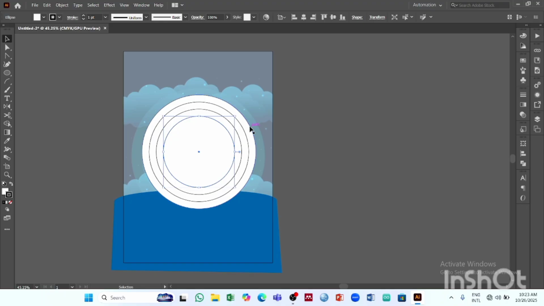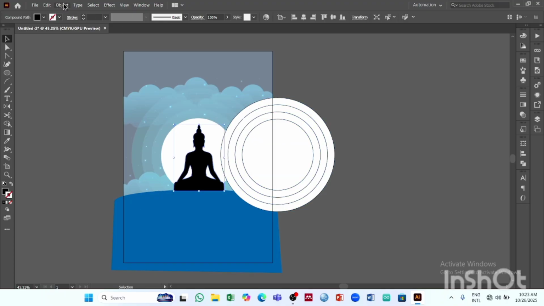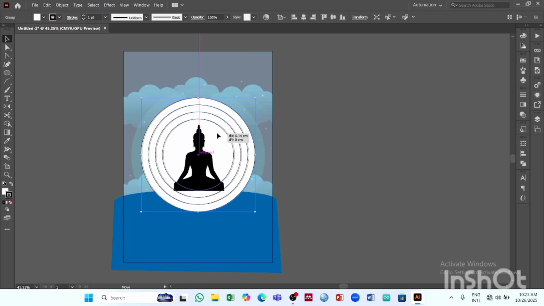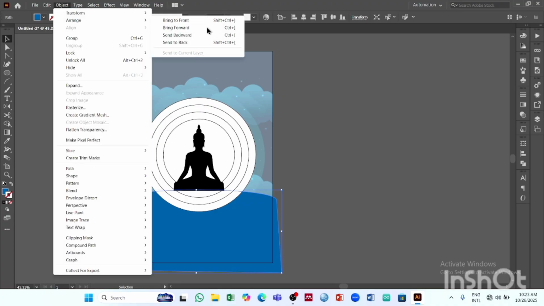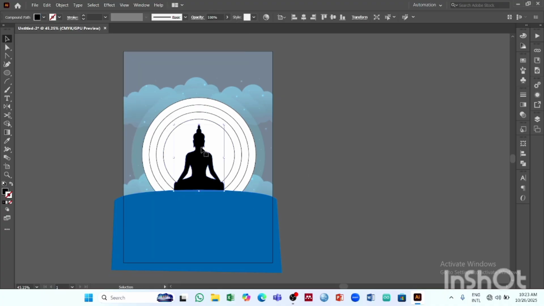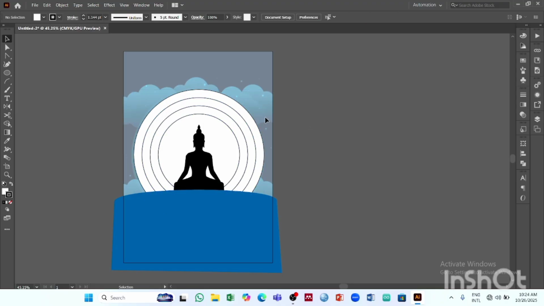And then I'll group these and I'll bring this one front. Yeah, I'll put it like this. I'll align it later. So I'm going to take this one front. Yeah, like that. So I'm gonna take this like that. Yeah, like that. So now, yeah, we should put it like that. I'll just make these ones a little bigger, like that.